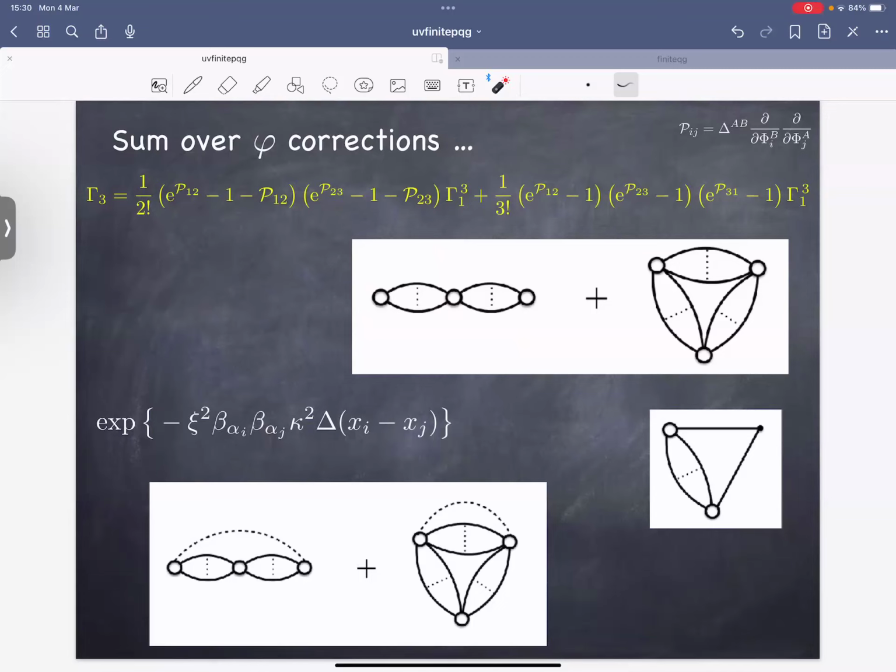And if we look at the triangle case, it's a similar story. Again, we have to subtract the disconnected pieces. But if I think of this disconnected piece, for example, so I just remove this term, then you see that what I'm left with is the linear topology, which we've already shown is UV finite. So that story continues, basically. For the more complicated topologies, all of these correction terms are already justified by the less complicated topologies. That leaves the bilinear terms to worry about.